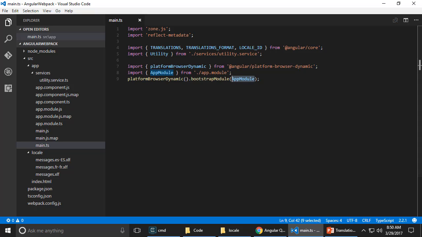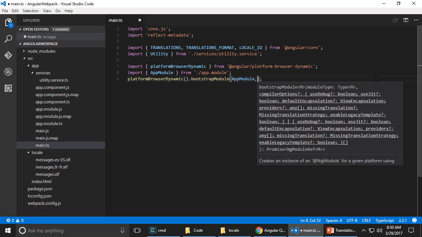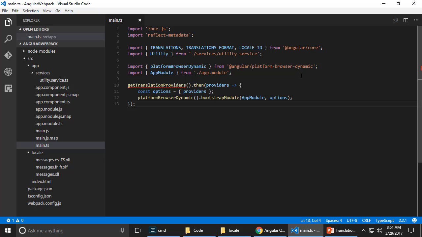And what I need to do is pass in options, right? And see, there are these various properties here. In this options object, I need to create a provider, and that provider is based on that file. So let's say that I have a method called getTranslationProviders, theoretically speaking. And I haven't written this method yet, but getTranslationProviders is going to use that utility service, make the AJAX call or XHR call, and then it'll get the options, and with those options, we plunk that in there, and that should translate stuff.